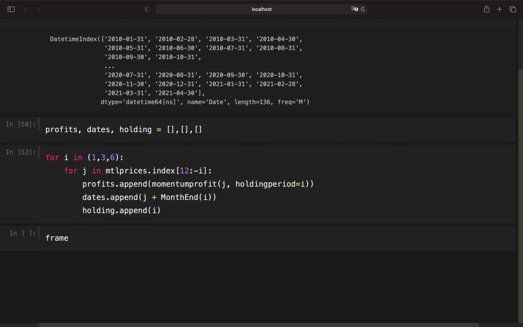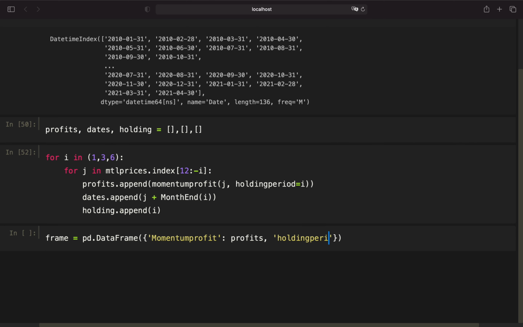Okay, so now I want to create a data frame out of those three populated lists containing the profits, the date of the profit, and the holding period. So I'm just using pd.DataFrame, and now I'm defining my columns. So I can take the momentum profit as profits.